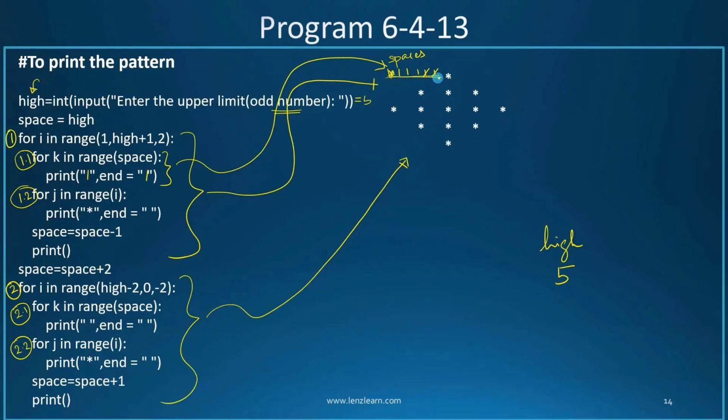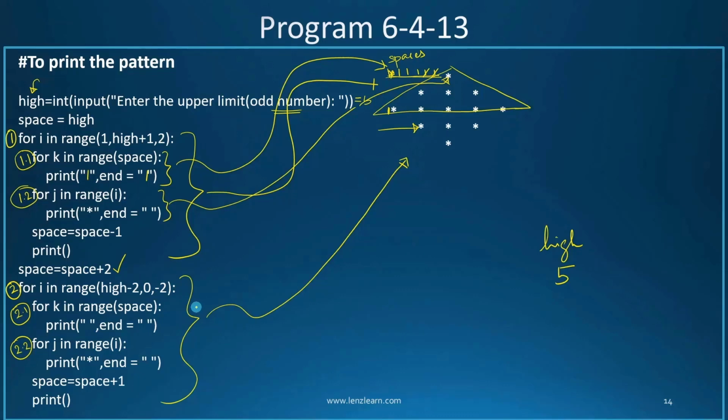Once adequate spaces are given, next you have to print the stars in the line, and for that you have the second for loop. Now this for loop will actually print the stars after you have given the proper spaces. So once for loop number 1 finishes, you can see up till here the output will be ready. Now after that, we will increase the space value by 2, because you see when you print this line, there is no space at all. Right? So when you start to print with the next value, you have to increase the space. That is why I'm just adding 2 to the space value.